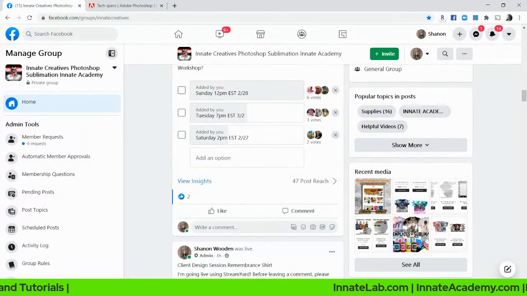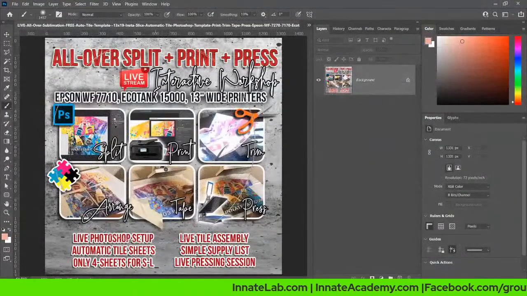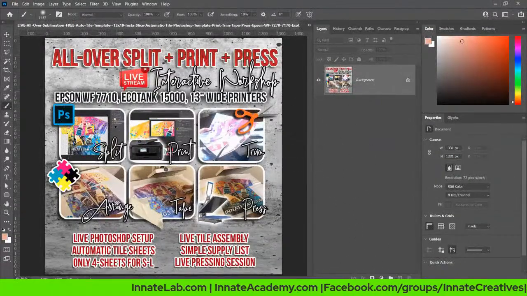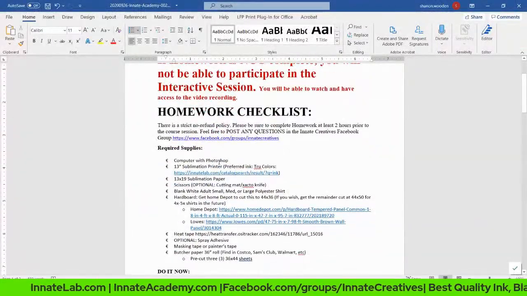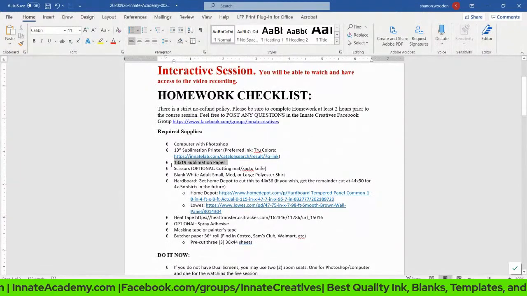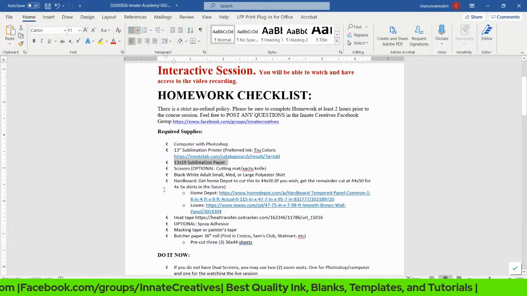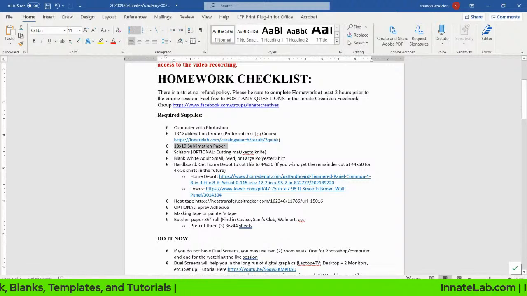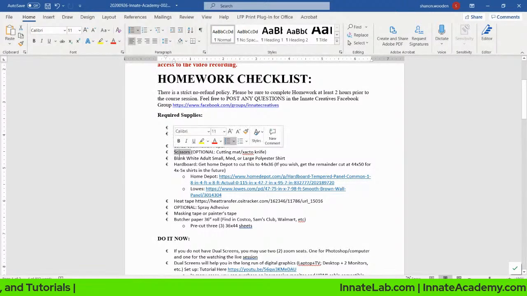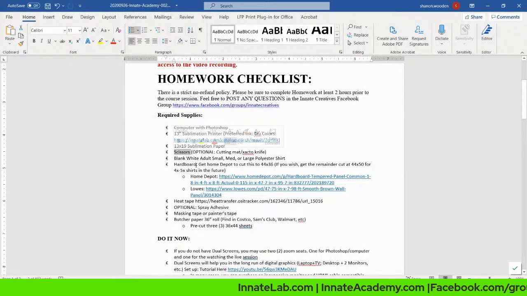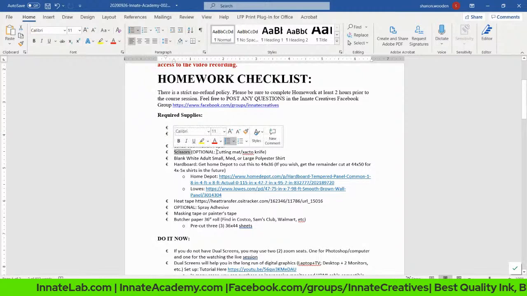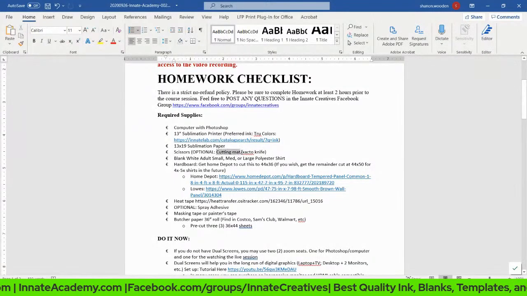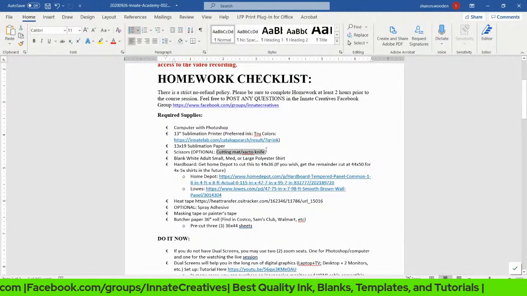Let me see what else. Oh, I was going over the things that we'll need. So let me go back to this. All right. So you'll need your 13 by 19. Here's a supply list, okay? I'll try to keep it simple for this. You're going to need your 13 by 19 sublimation paper. You're going to need some scissors at minimum. And I mean some good scissors. Have you some good, nice, sharp paper cutting scissors, because you're going to need to be cutting real clean. You can also use, and this is what I use, a cutting mat and X-Acto knife when I'm doing this for real.